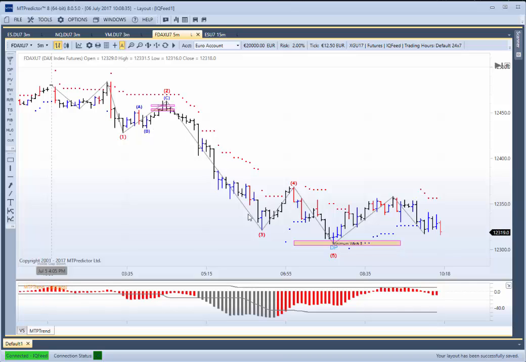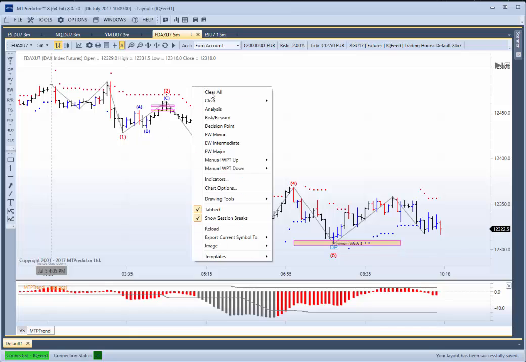Why? Because then after a wave 2 follows a wave 3, and the wave 3 is the strongest and longest wave in a completed 5-wave sequence. You can see it very clearly in this example that this swing down here is by far longer than the wave 1 and by far longer than the wave 5. So in other words, we're looking to come in on an ABC correction at the end of the wave 2 to catch the strongest and longest swing, i.e.